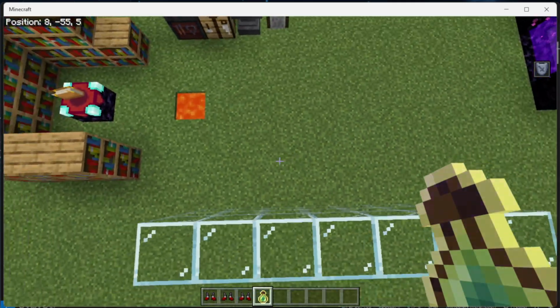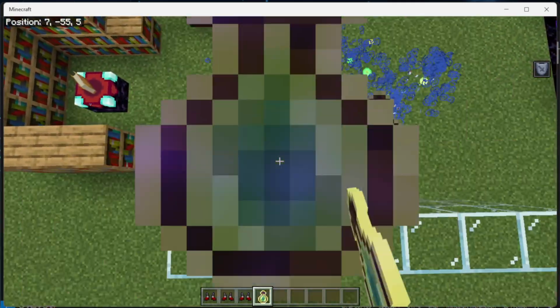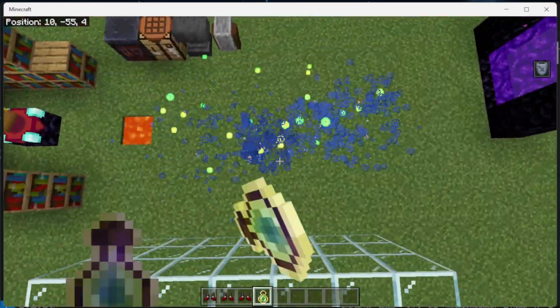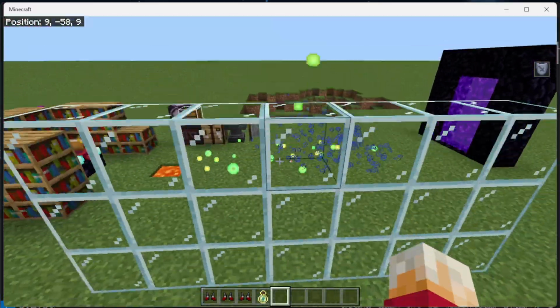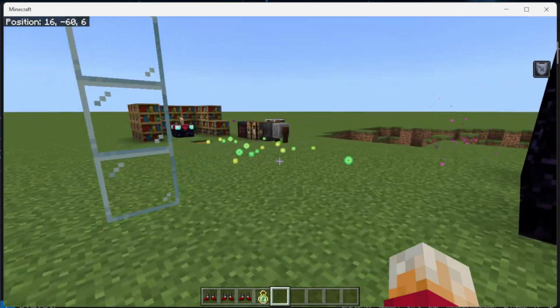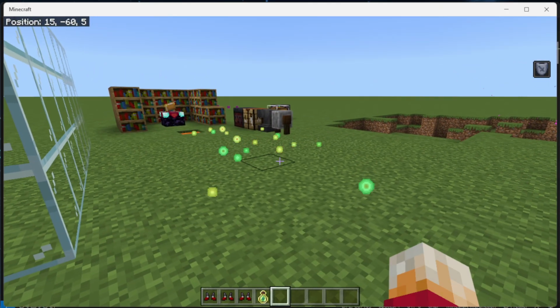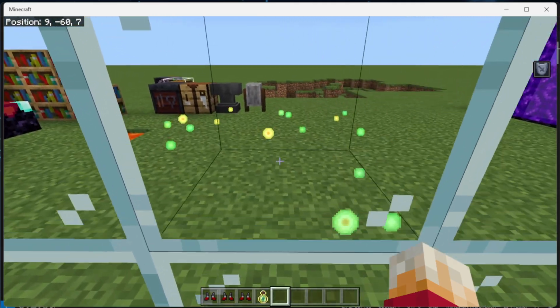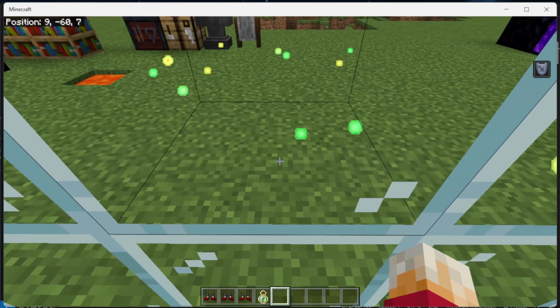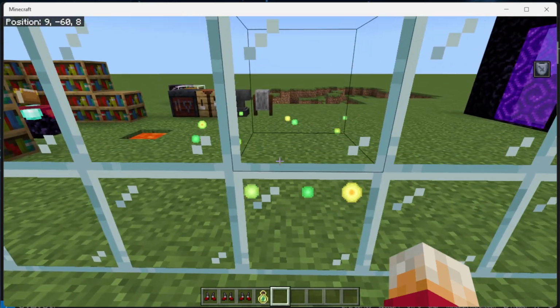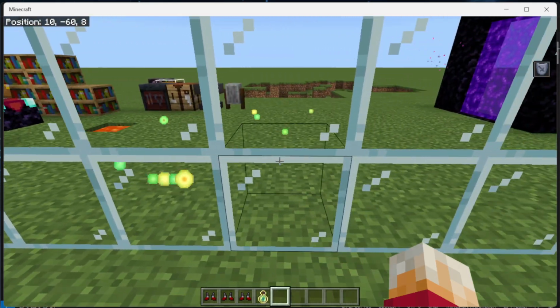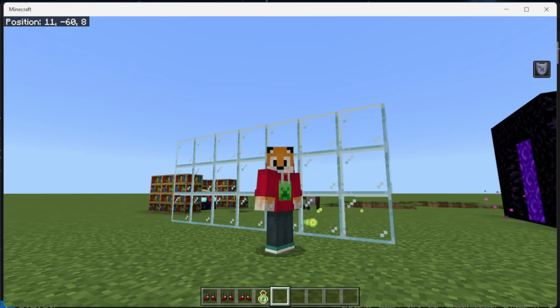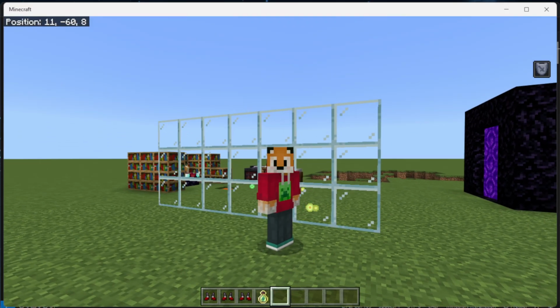Let me fly up a little bit, throw down a few bottles of XP like this, and you'll notice that XP has a different function to items on the ground. It will slowly move towards the player, but if there's something in the way, like this glass, it can go through the glass, I guess. It shouldn't, but yeah, it should stop at the glass and then follow the player along, almost as if it's been magnetized to the player.